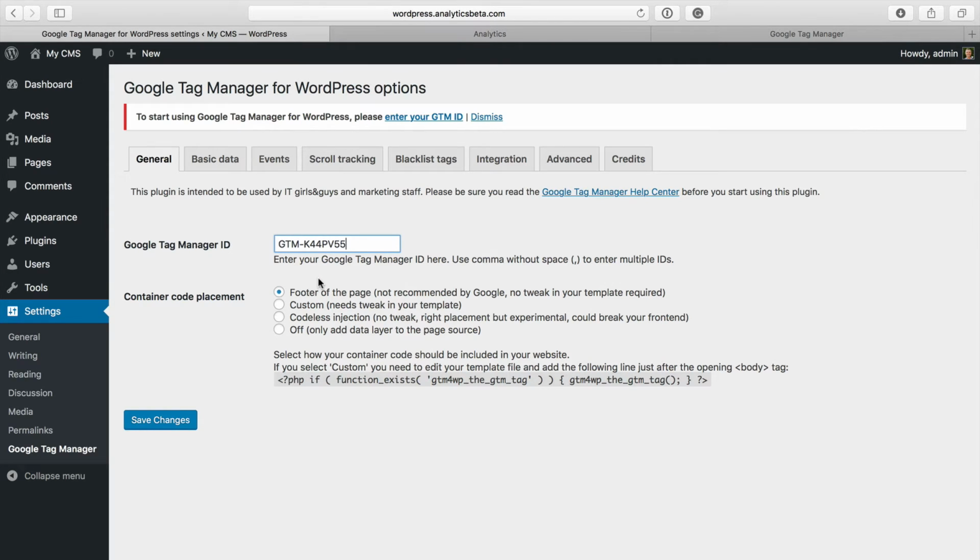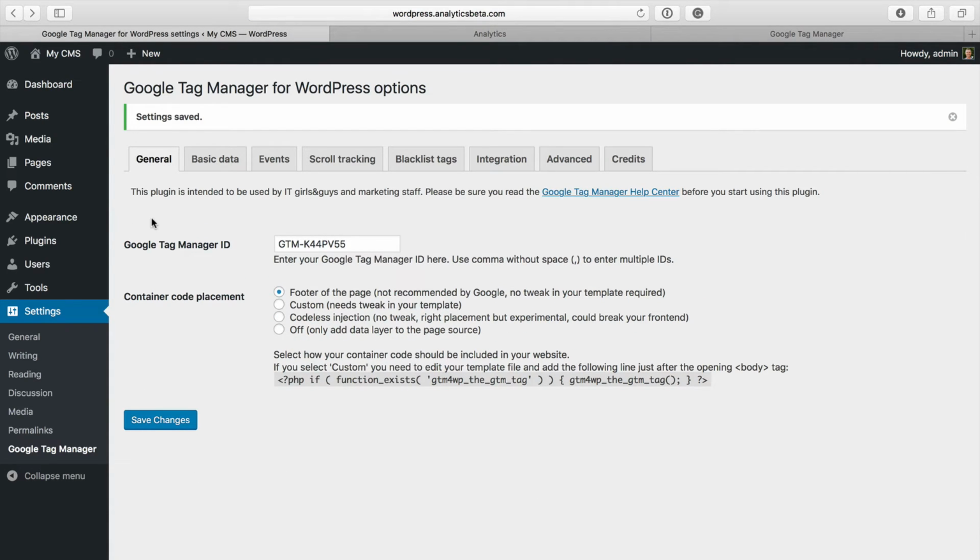Now we can see there's different options inside the plugin for adding the Google Tag Manager code to all the pages of our site. The recommended option is to actually modify the template of your site. So if you're happy to do that, you can click on Custom and then paste in the custom code snippet into your WordPress template. Or if you're not comfortable modifying your code, you can go with the footer option, although this isn't really recommended because it will mean that the code is added at the end of all your pages inside WordPress. So it's not the ideal implementation, but if you need to get up and running quickly, then you can go with this option. And then you can click on Save.